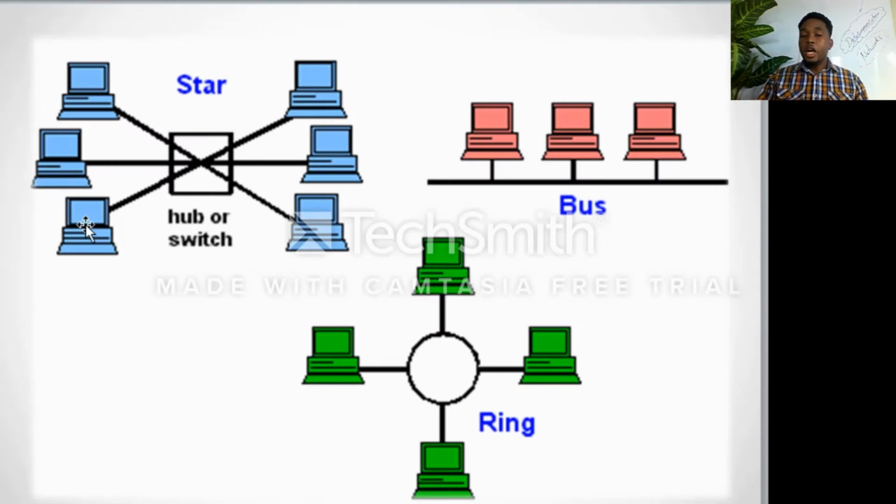In the star network that we see here, all the nodes are connected to a central hub, which could be a switch or a router. So we have a hub being set up right here, and everything is connected to this central hub. This means that each computer has its own connection to the network, and a break in the cable will not affect the working of the other computers.